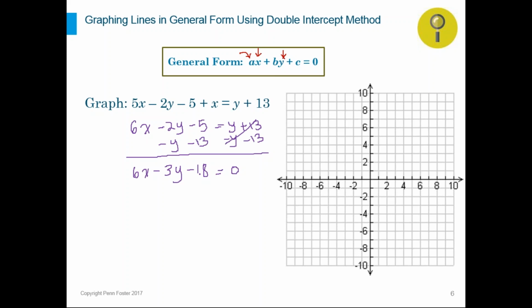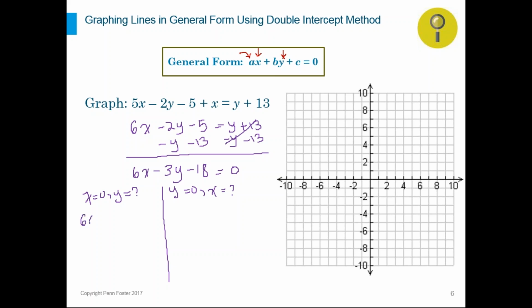With the double intercept method, you're finding the y-intercept and the x-intercept, the points where the line intersects the y axis and the x axis. To graph the line, as you remember, we need at least 2 points. So my method is to say, if x equals 0, what would be the y? And if y equals 0, what would be the x? I have the definition of my line. I can just plug in 0 in place of x here and solve for y. Let's do that together.